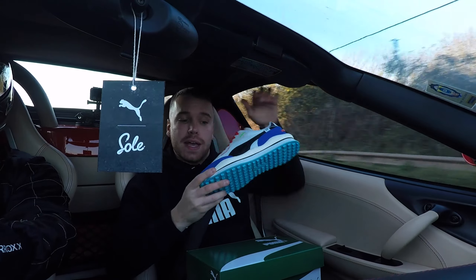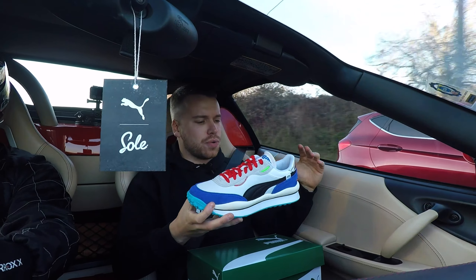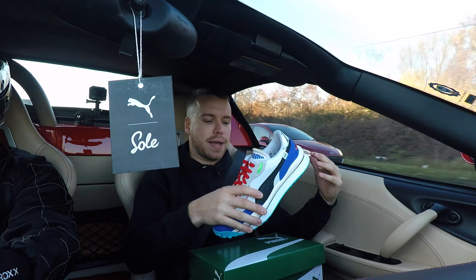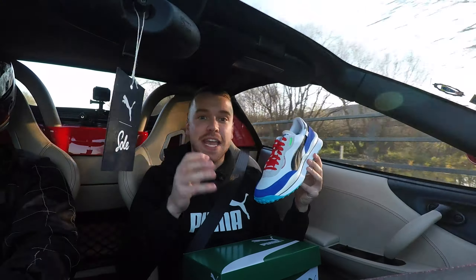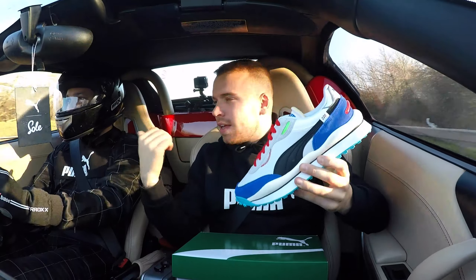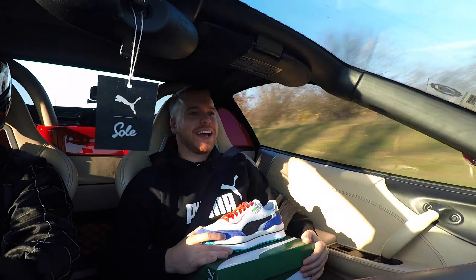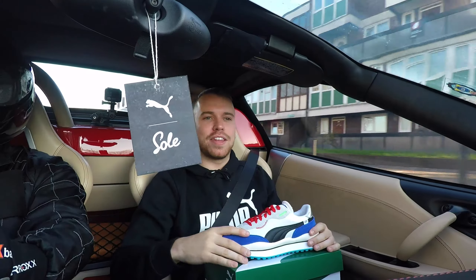First thoughts — let me take you through some technical details. We've got a really cool technical term here: rip-stop canvas on the upper. You know what rip-stop is — cool. Suede detailing around the toe box and the heel counter, some gel TPU here, and the best thing I like about this is the deconstructed tongue. Look at that — it really fits with what's going on right now.